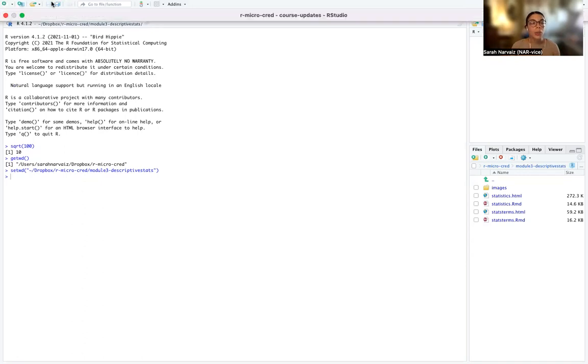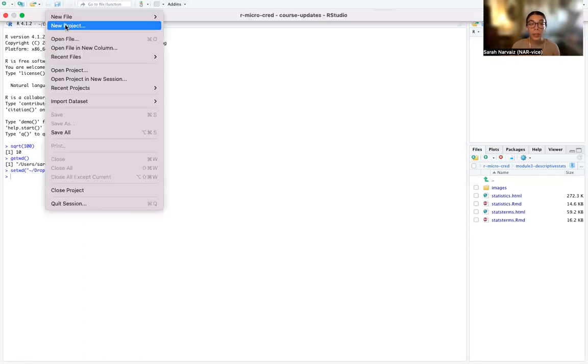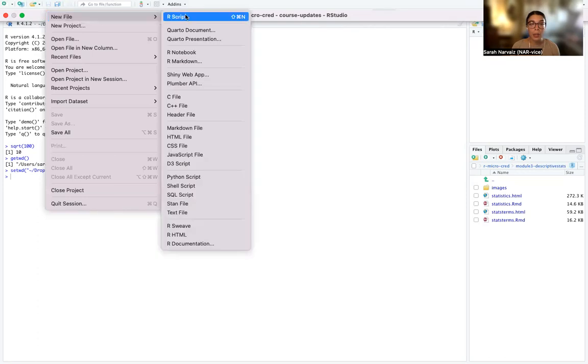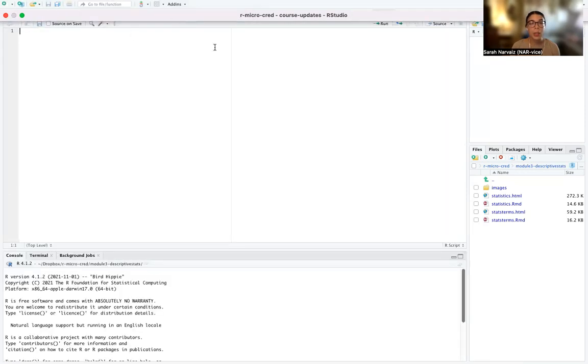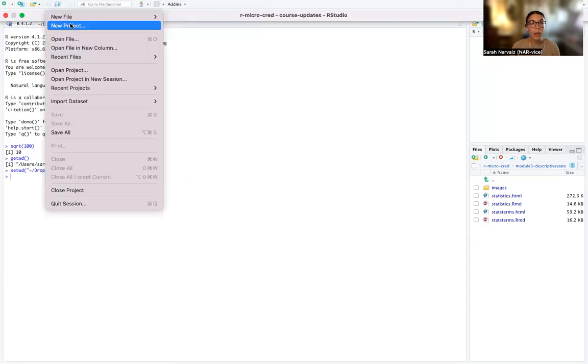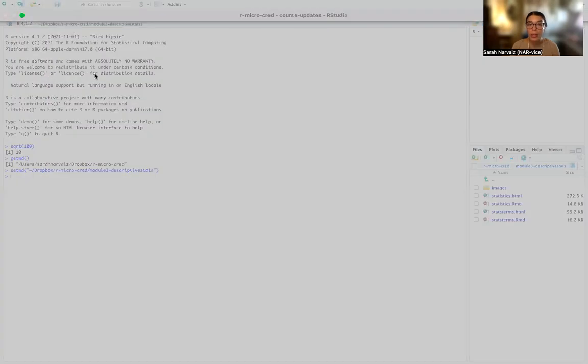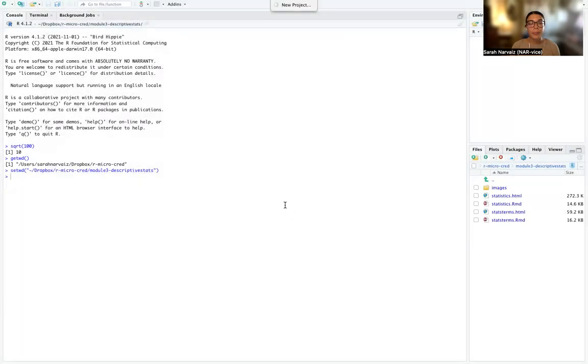You're going to go to File, instead of New File, where you can create a new R script. Let's close that. You can come up here, File, New Project, and then it's going to load a new project, taking a little bit of time.